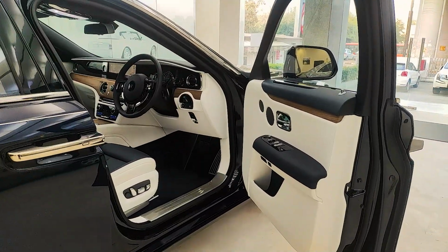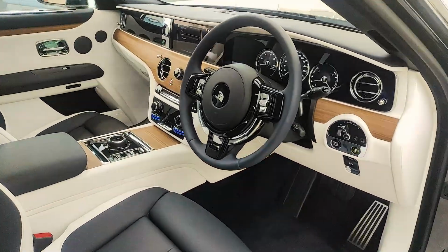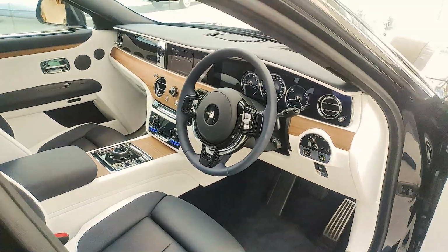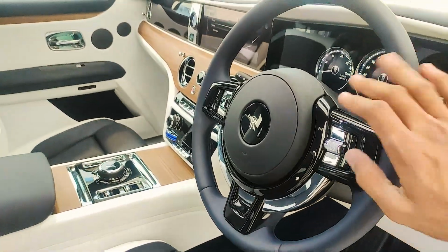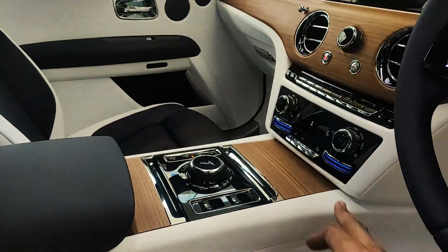Now the end of our styling segment is going to be with the interior of this car, where you are going to be bombarded with the nicest interior I have seen in any car. I mean, this right here, that's views on views. We have such a good choice of material in this car. Everything is either going to be metal, it's either going to be piano finish, it's either going to be solid metal, or it's going to be wood right there.